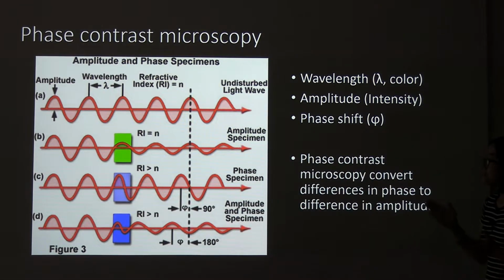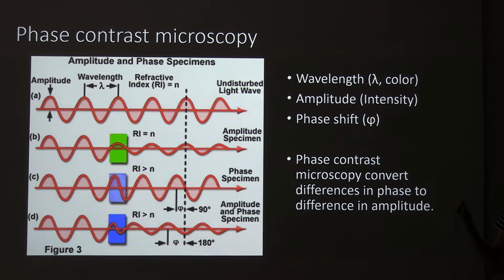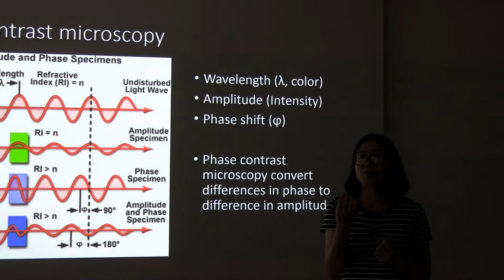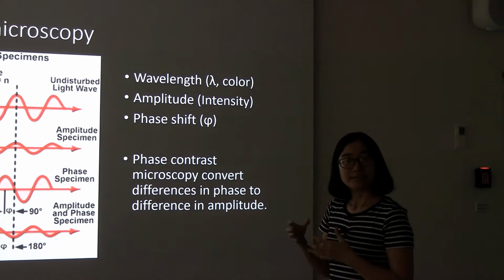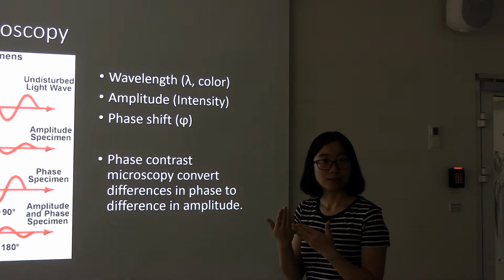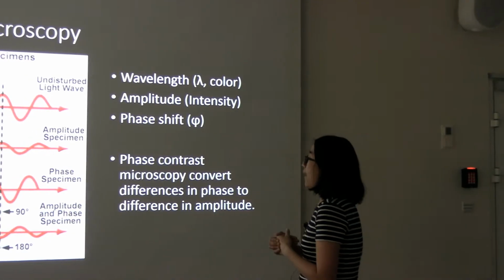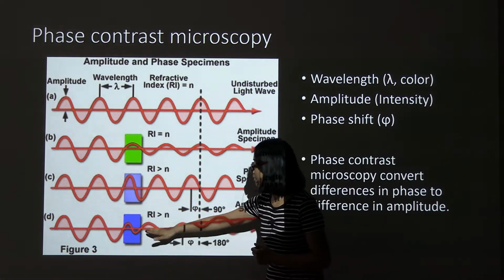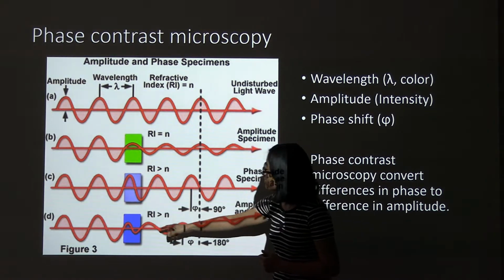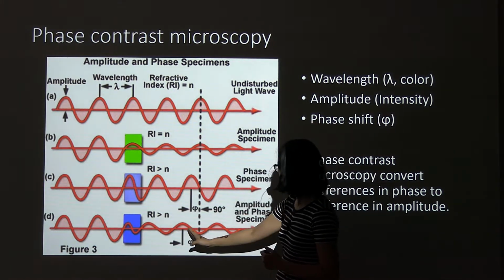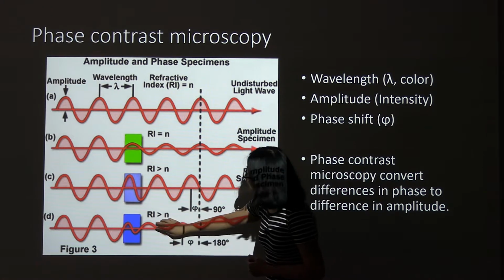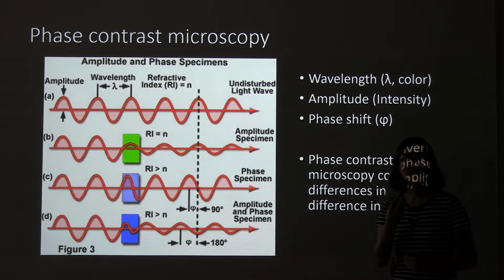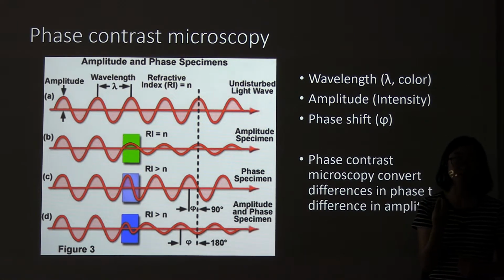The problem is with this kind of sample, usually it's a transparent, thin sample. Your eyes couldn't really see the differences. That's why in the previous slides, you couldn't distinguish the bacterial cells from the background. And here is another sample. It changed on two sides. So not only the phase shift, but also the intensity changes. So at that point, your eyes can easily recognize the differences.